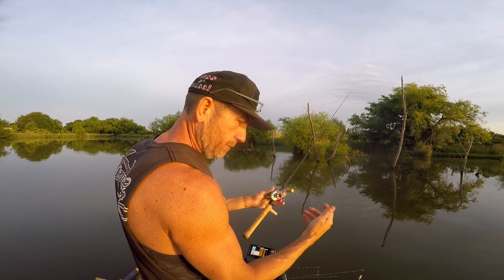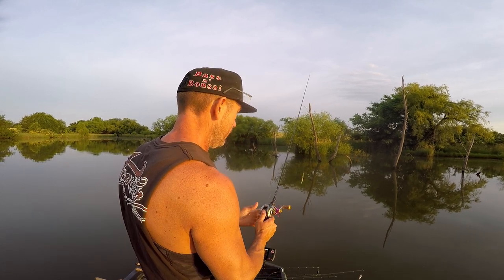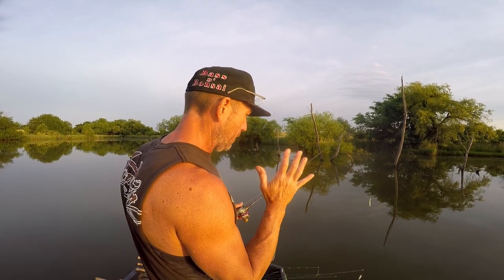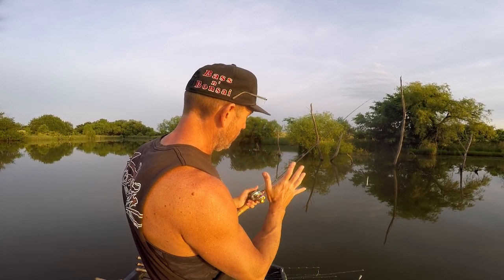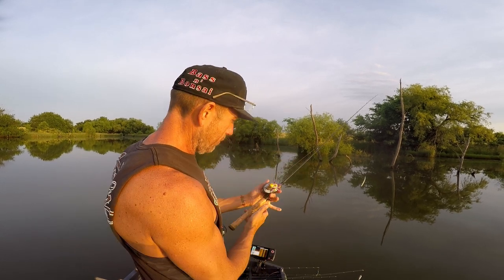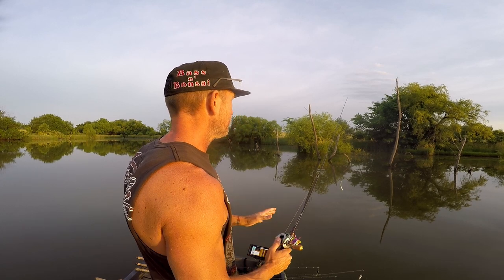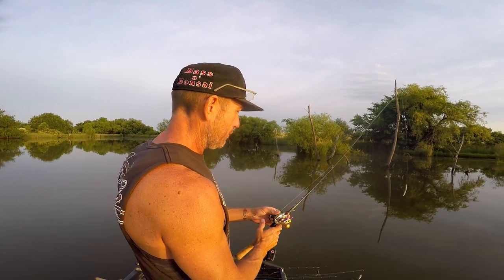Comes with a different handle. If you've seen the old videos, you know what I'm talking about. But this is an awesome rod. I've got the Quick. I probably will be buying, I don't know when, the Sharp and then the Powerful. The Powerful will definitely be cut down on the handle to shorten it as short as I can get it, with the handle roughly about this length. That's about the length of handles. That's just what I like. That's all personal preference, really, but the rods come just fine.